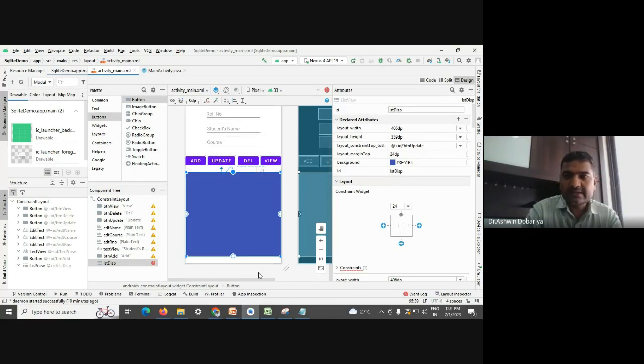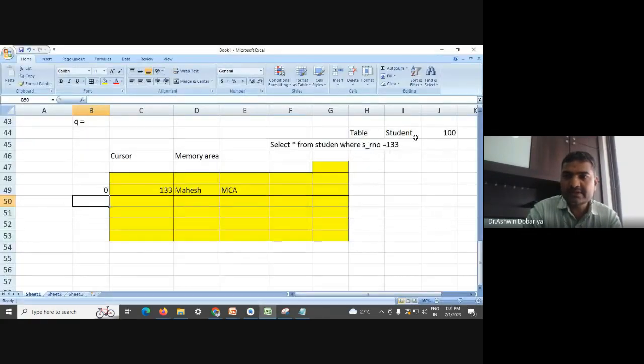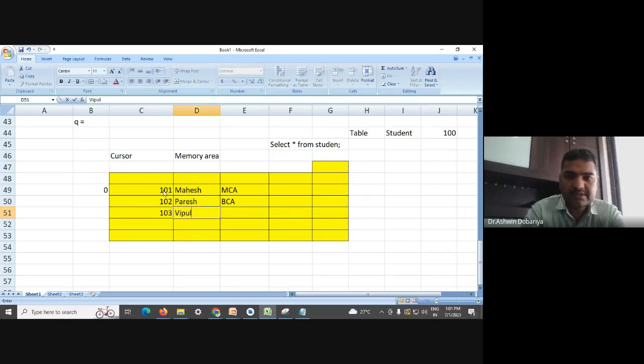Now see, if I take an example, suppose there are 100 records, and if I give the query select star from students, it means 100 records will come over here, right? 101 Mahesh, 102 Paresh, BCA, then 103 Vipul, PGDCA, for example, similarly like that.